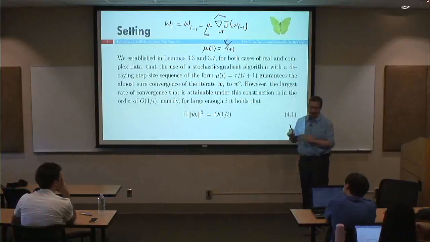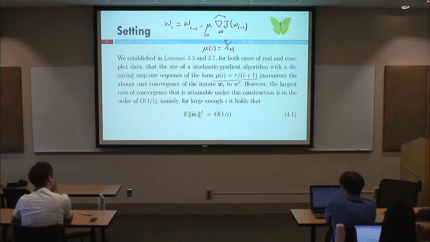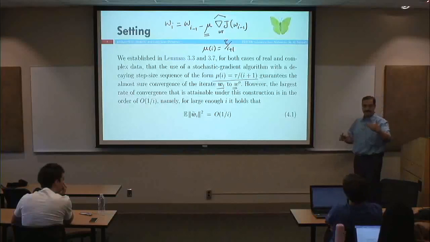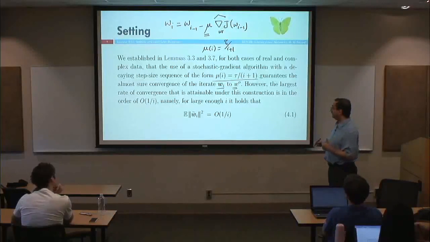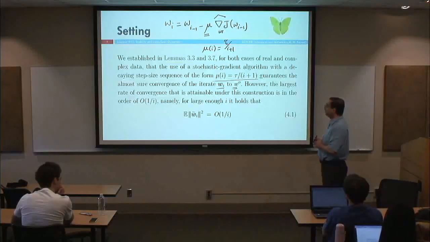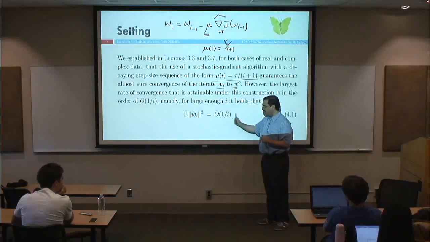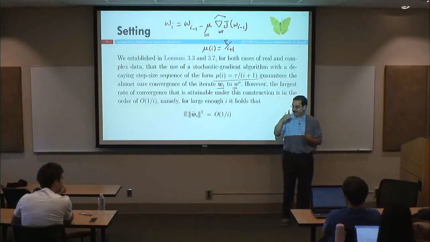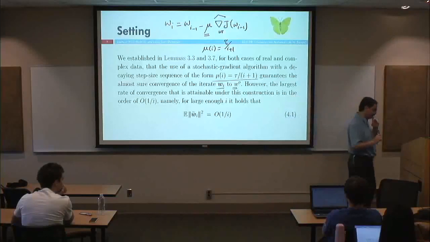Now, we showed in the second case, when the step size decays to 0, for example, for step sizes of this form, that the estimate will converge. Even though you are using stochastic gradients, the estimates will converge to the minimum of your risk function, which is the desirable result. However, the convergence rate will be at the rate of 1 over i, so it decays at that rate. Okay, so this was one conclusion we established last time.